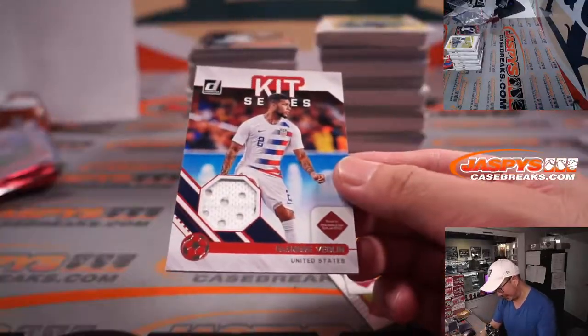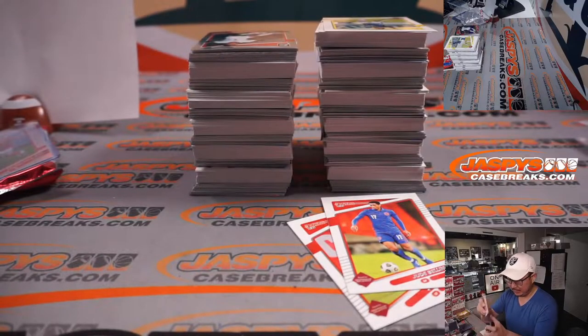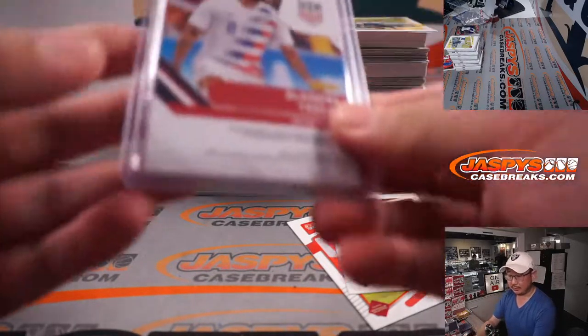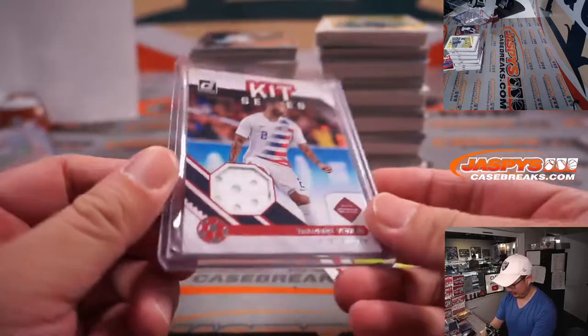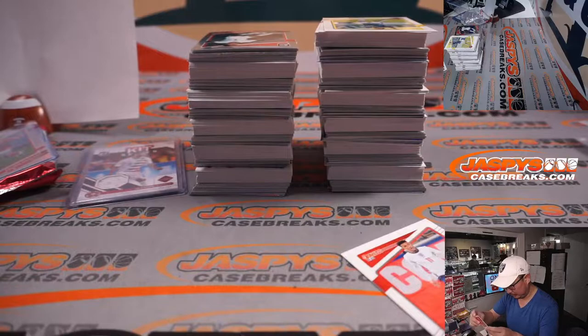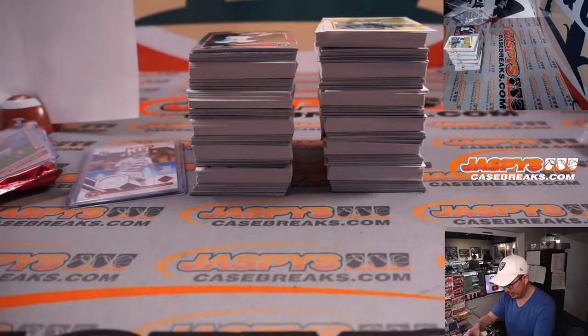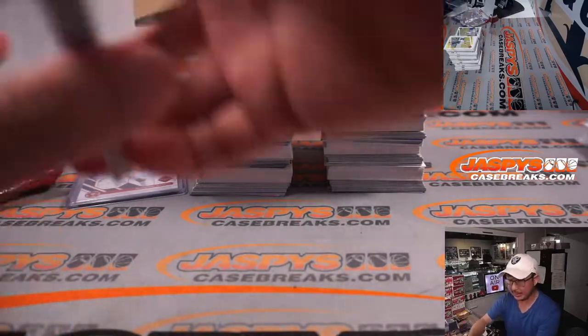And ooh, nice. We got Kid Series. DeAndre Yedlin. That's for the United States. Robert. Jude Bellingham for England, and Jadon Sancho also for the Three Lions. That'll be for Robert.